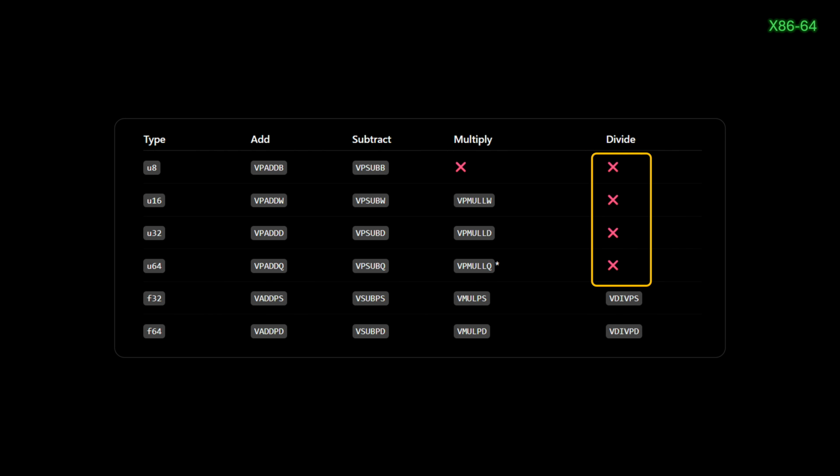With division, the situation is a little different. Integer division is a relatively complicated and slow operation in hardware. Replicating enough integer divider capability to efficiently process many SIMD lanes would consume significant silicon area for an operation that appears much less frequently than addition, subtraction, or multiplication. So packed division is only implemented for floating point numbers.